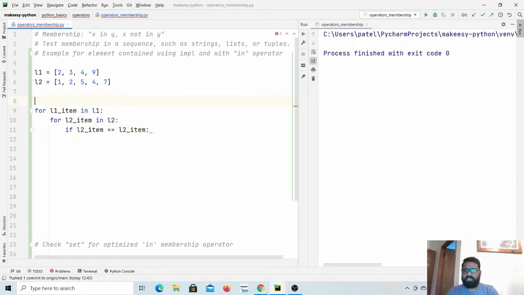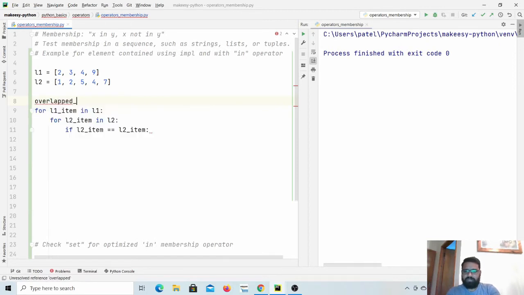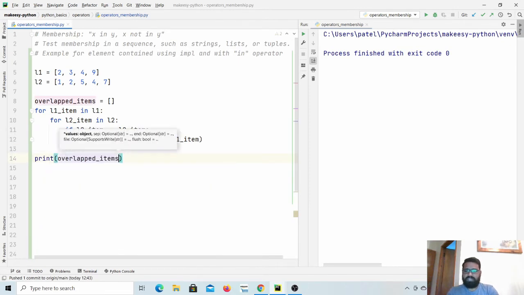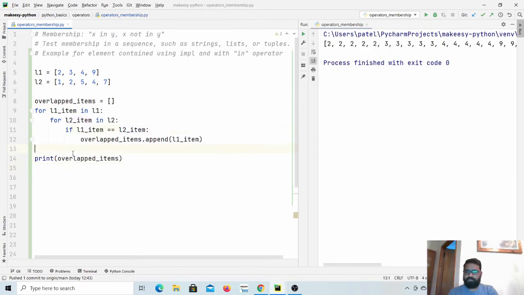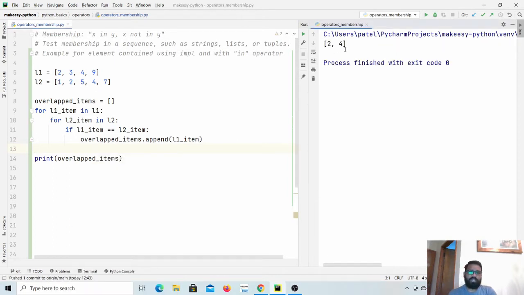Let us create an empty list here, say all overlapped items, and simply append L1 item to it, and let's simply print overlapped. So let us run and see it. The overlapping items are 2 and 4. You see, 2 and 4 are the overlapping items.